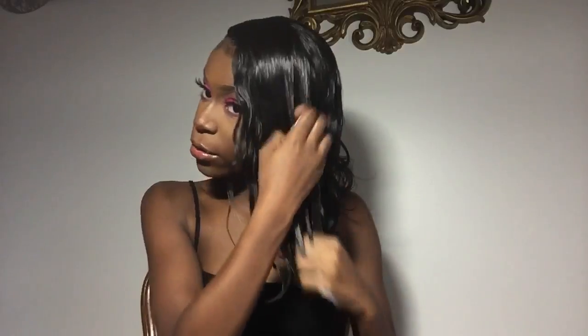One, two, take it. Now this is how you really get the wet look to stay in place all day. Of course it's going to dry, but it's still going to have that look that it's wet and loose and wavy. So we're just going to do that all around. Like so. Super cute. Make sure we get every strand, no strand left behind. Okay, I'm just going to take some more because I'm extra.